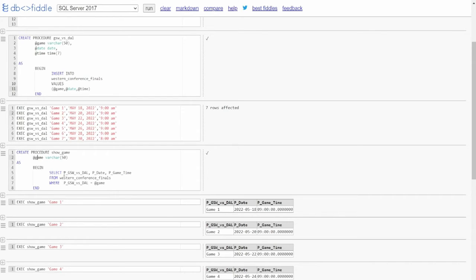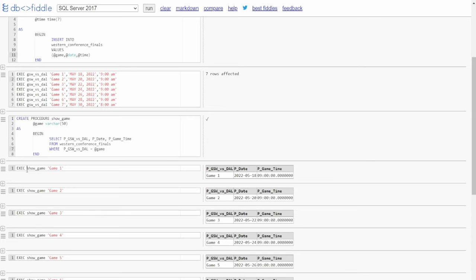So we have selected the PGSW versus DAL, the date and the time, which are the columns of our table, from our table Western Conference Finals, where the PGSW versus DAL is equal to the game parameter.